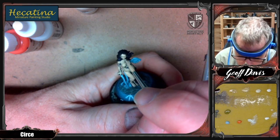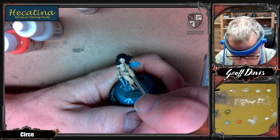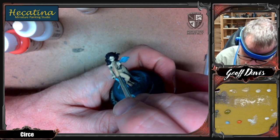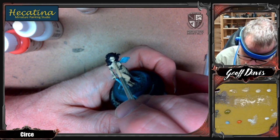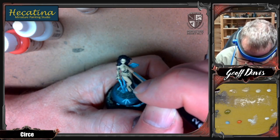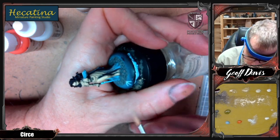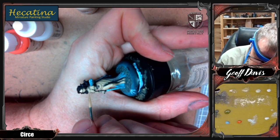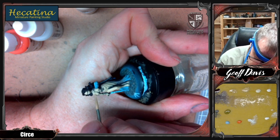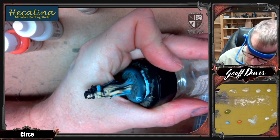Keeping in mind where our light is. Being super, super careful not to hit the eyes with this. Bridge of the nose. Just a little bit on the left cheek. Much stronger highlight on the right cheek. Facing the light. Upper lip. Chin. Front of the neck. Collarbone is right there. Now, this highlight on the chest, we want it to be smaller now. We're starting to make the skin look a little bit shinier. Our light is there. So right down across this right breast.